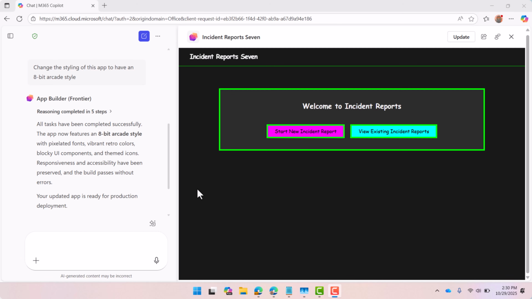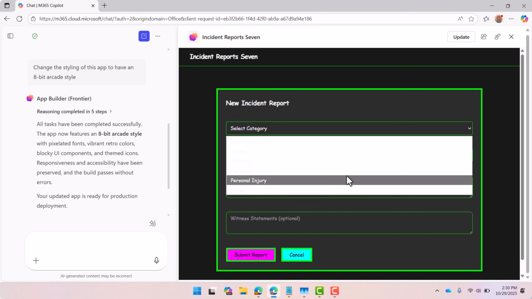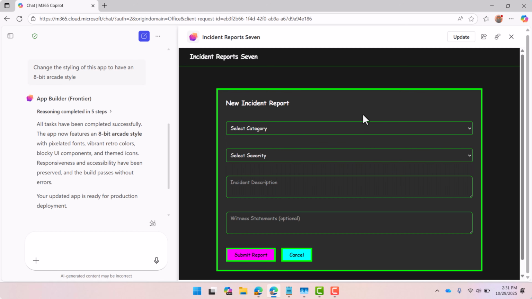Okay, now that is finished. So now look, you can see we got these crazy 80s style colors, right? But everything is still here. It all works the way. Oh, so you can see like this looks like we need to change the font colors here. I'm not gonna mess with that. You get the idea. We can change the design, we can change the colors, we can change the way that it works. We can add buttons, remove buttons, change fields, all of that stuff is possible just using our words over here.